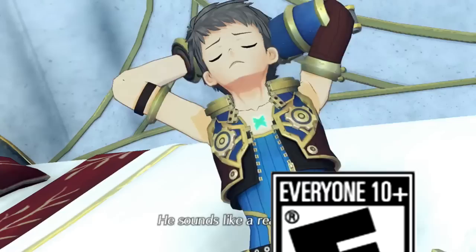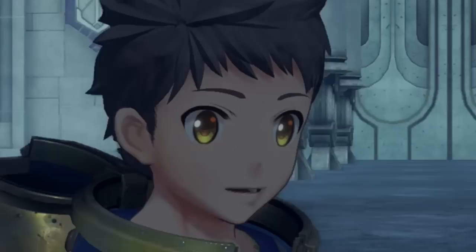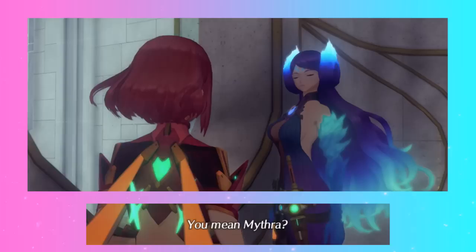Ew. And we find her staring at this huge painting. Beautiful. Has somebody got a little crush? I wonder what Pyra Mithra would think. Hey, no! She ponders on the thought of forgotten memories as we cut to Pyra and Bridget discussing similar things. Gee, is that all blades talk about these days?